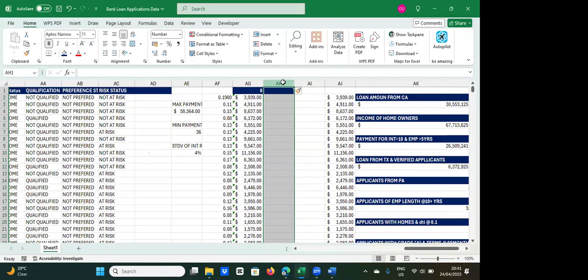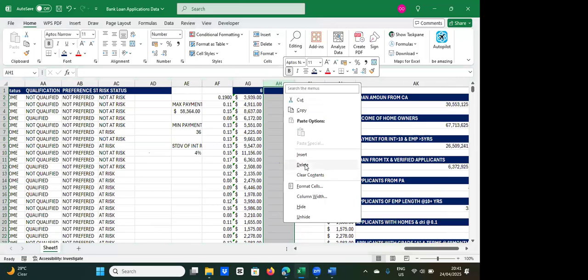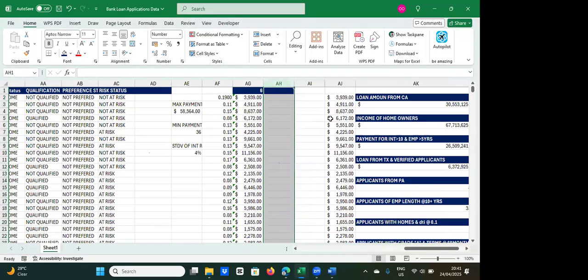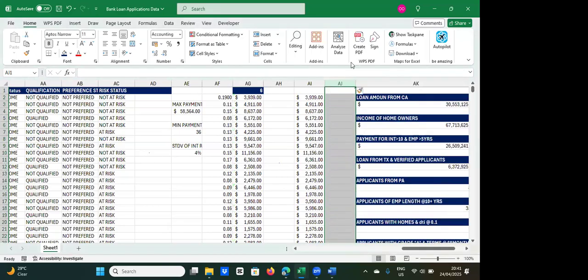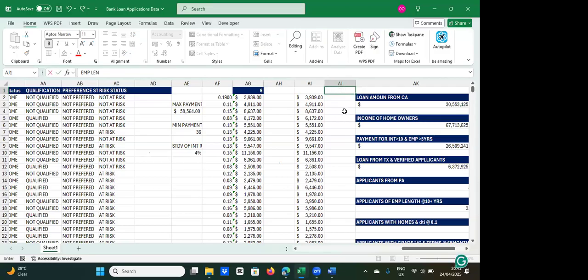Let me insert it, right? Employment length. All right, so let's do that.